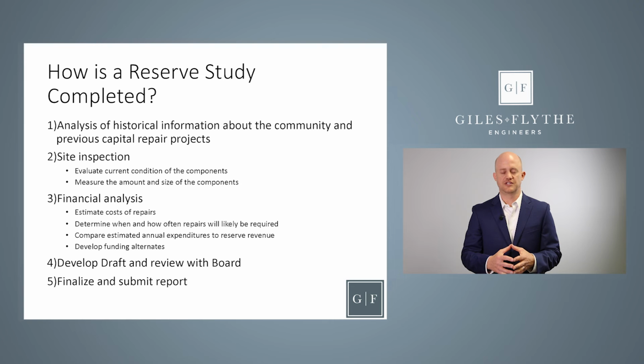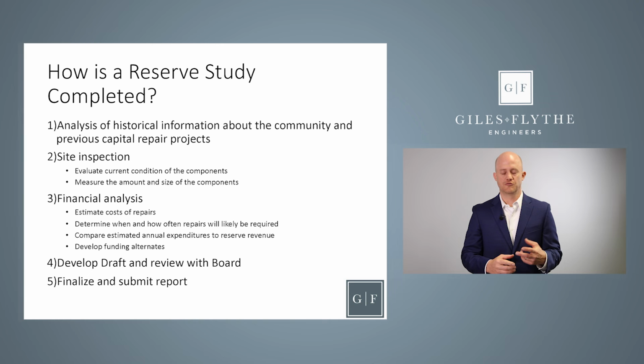And then also if the association's planning on doing a big project in the next year, we want to be reviewing that information as well. After we've done our research on the community, we then do the site inspection. We typically invite any interested board members and the community manager to join us for the site inspection. You don't necessarily have to be there, but we do prefer it. It is nice to have the board members and the community manager on site with us during the inspection.